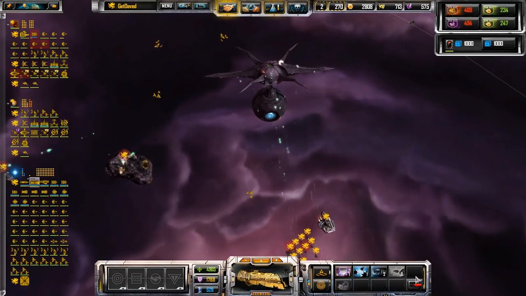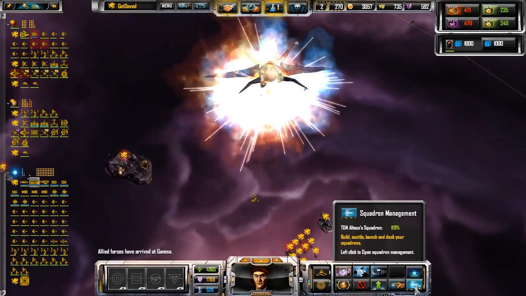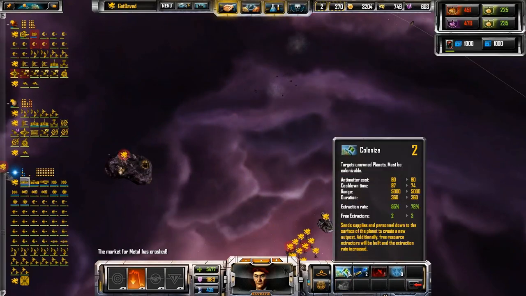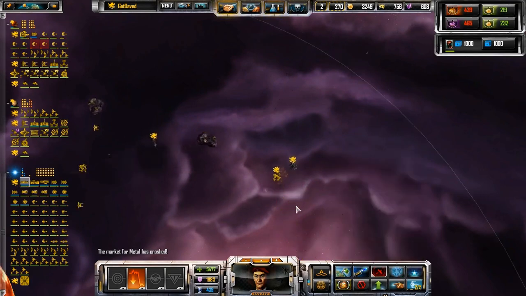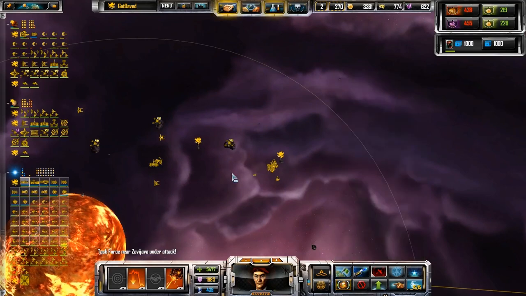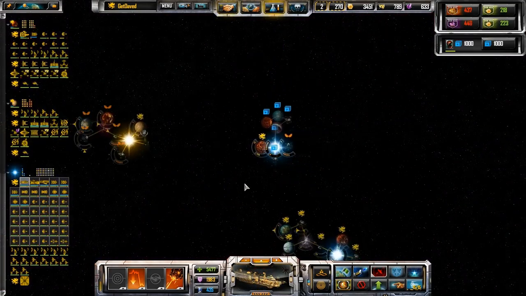Ready and waiting. A friendly fleet has arrived. Taking out any enemy antimatter is always good. Helps in those wars of attrition. And I'll go with Armistice again, because... Our fleet is under attack! Whoops.